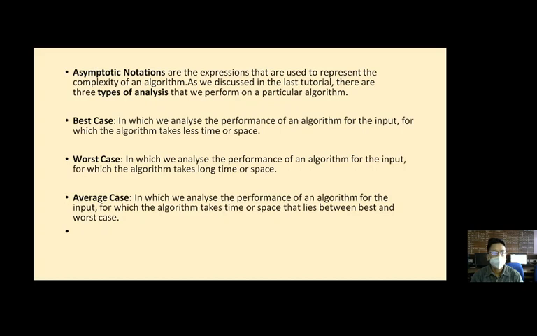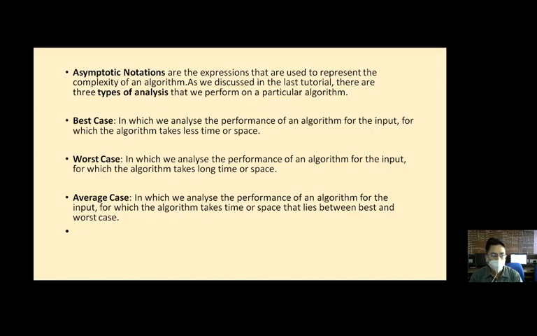In the worst case, we analyze the performance of an algorithm for the input for which the algorithm takes long time or space. This is the situation in which the algorithm performs the worst. In this situation, it takes the maximum amount of time and the maximum amount of space.